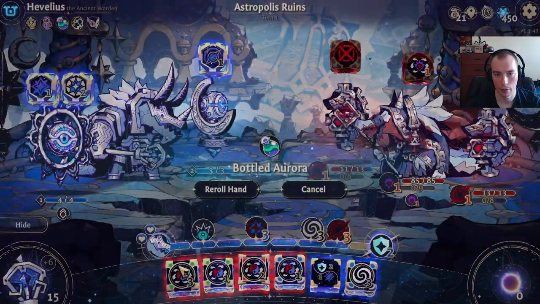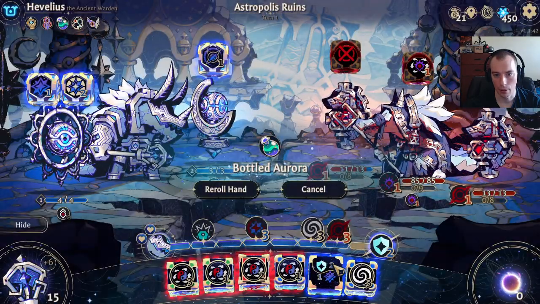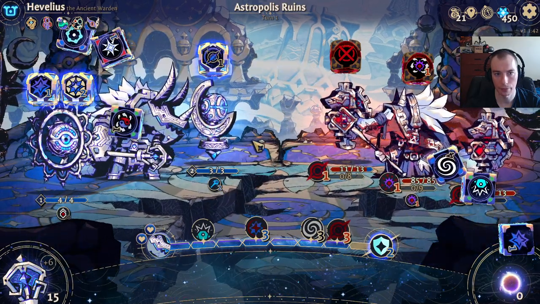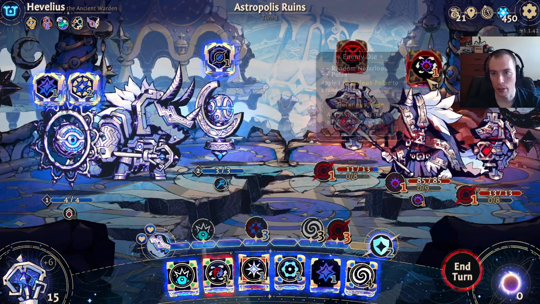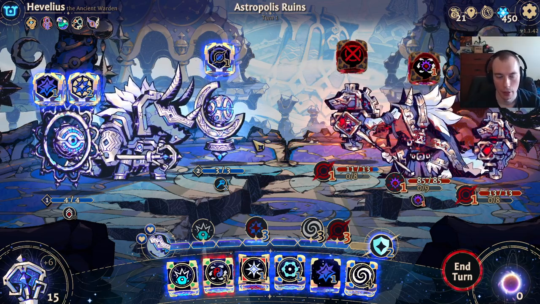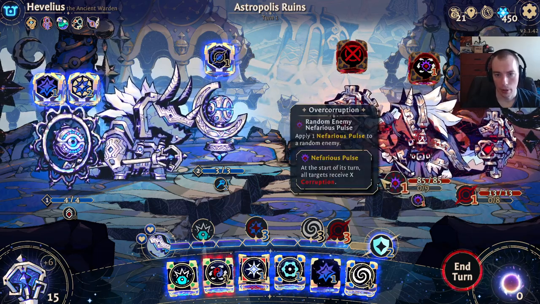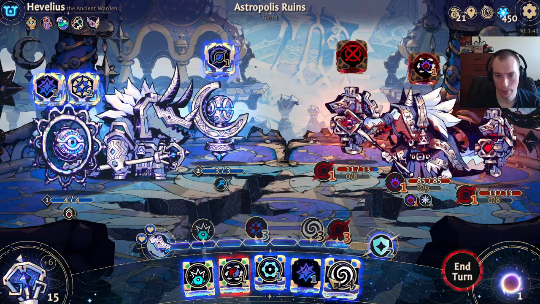Alright. Do want to reroll that, do want to reroll that. Okay, this looks like we actually finally are going to use the bottled Aurora, so let's roll our hand. Okay, we got a Serenity, that's nice. What is this? Nefarious Pulse, whatever. I do need to watch out for my Sentinels dying from this Nefarious Pulse stuff, but not too big of a deal otherwise. So I think I will apply Serenity to this enemy.